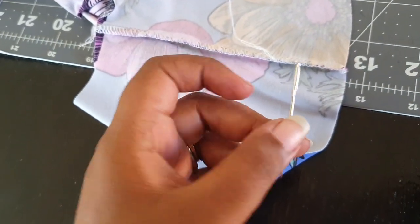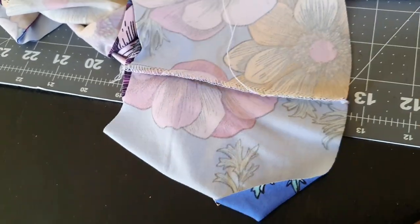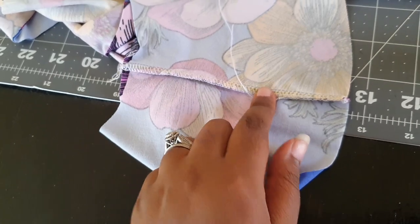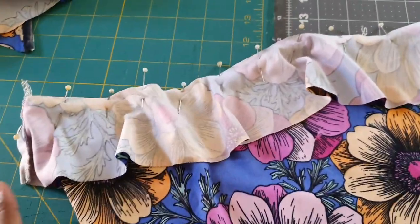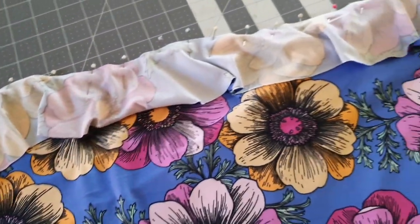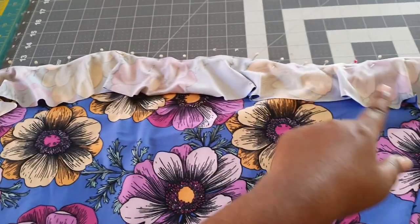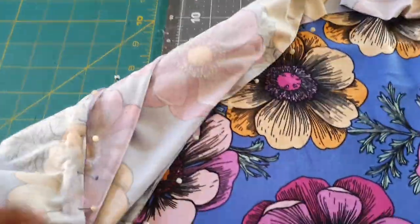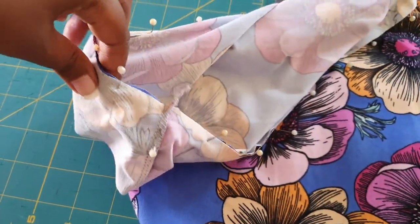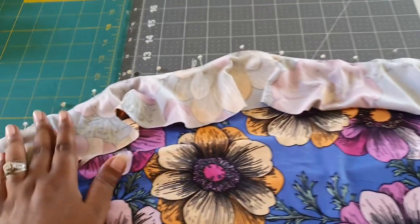I use this massive needle, and now I am going to use some Fray Check just to hold that in place and trim off the excess, and that should stay put. Okay, so I have my smaller flounce pinned right sides together to the hem. This is the hem here, so the top of the dress is down this side. Pinned it all around in that circle.